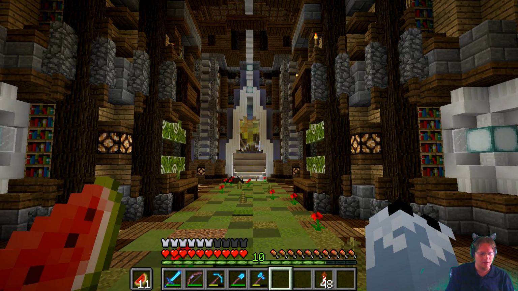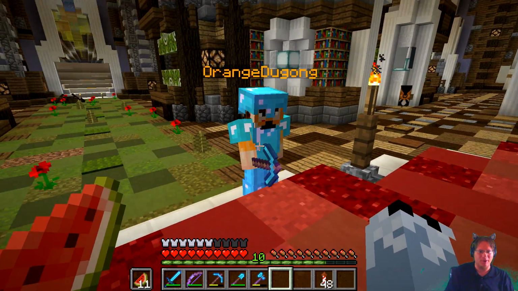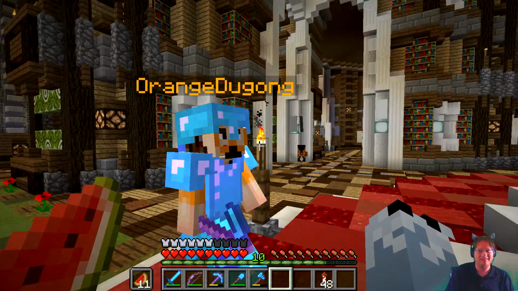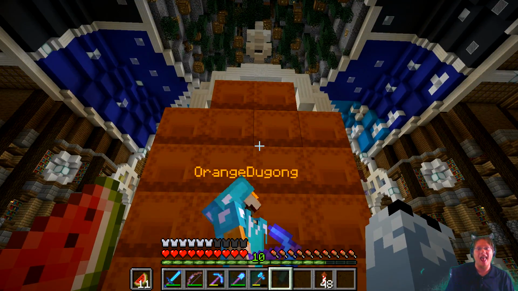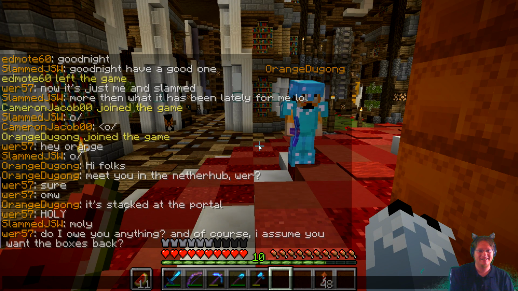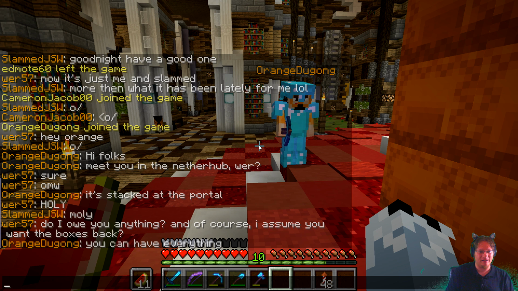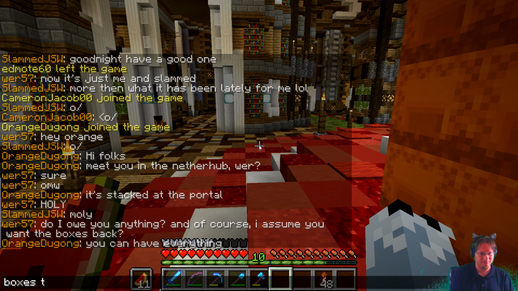That looks dangerous. So, I met Orange, and those are lava buckets. I don't know if I feel like I should pay him. I know he's gonna want the boxes back. I mean, I definitely gotta. You can have it. What do I owe you, my good sir?